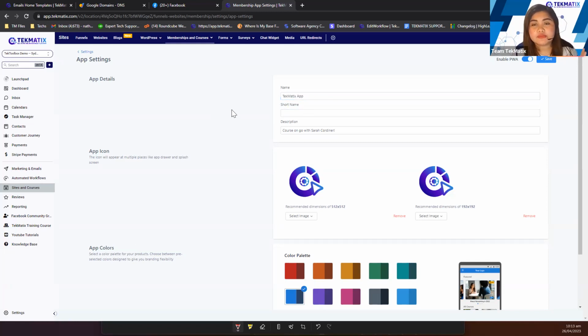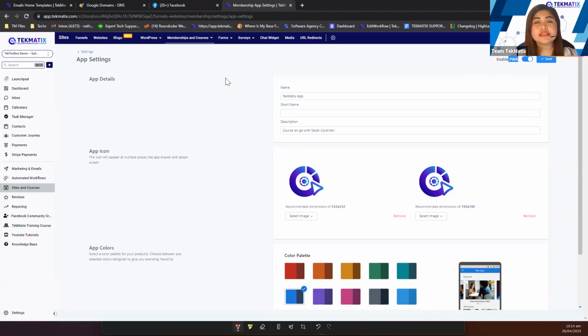Please don't get mixed up between the app and the custom learner app that we have. Our custom learner app is based on a PWA, or progressive web application, which is basically a shortcut or a bookmark of that specific page that can be treated as an app on your phone. So that's how a PWA works.